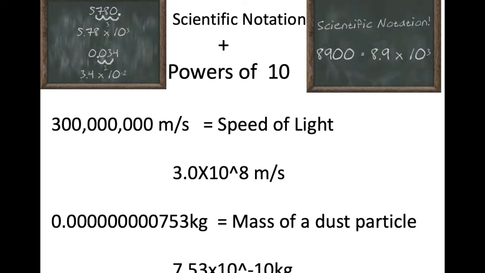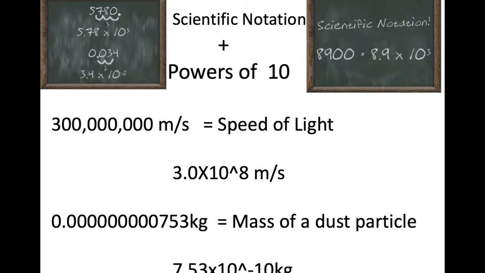So, a little bit of a reminder on scientific notation and powers of 10. We use powers of 10, so you heard me just say this term, times 10 to the power of blank, and we use that to describe numbers that are either really, really big or really, really small, depending on the notation. So, for example, if we were to measure the speed of light in meters per second, here's this number that we have.